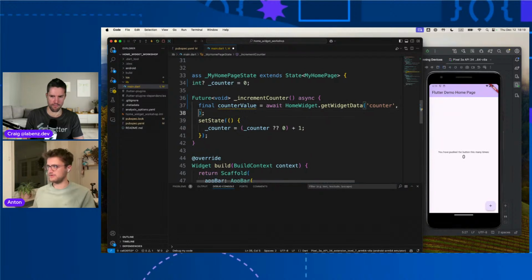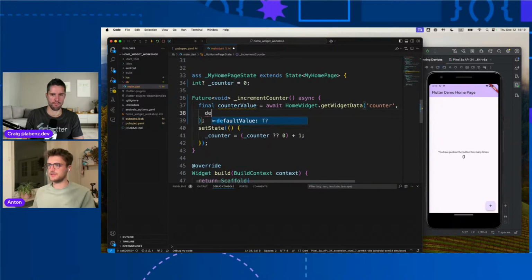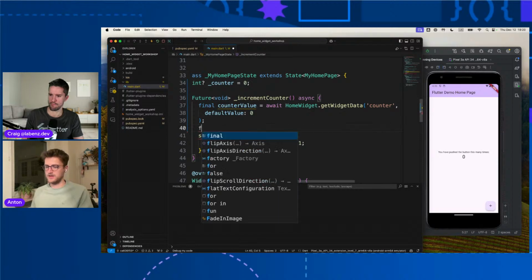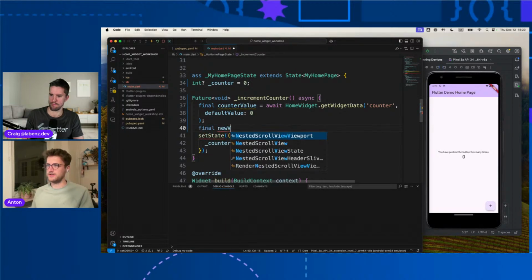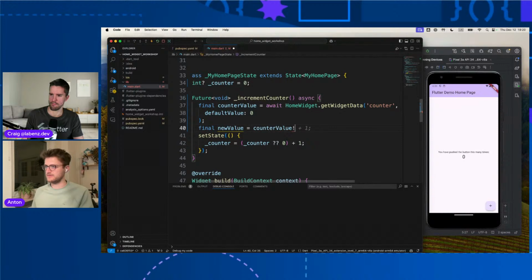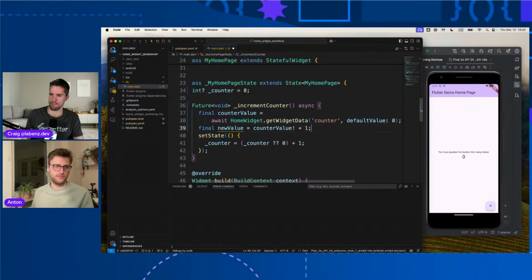And then we can give it a default value, so that if there's no widget data saved yet, or the user deleted all the data, then we use 0. Then we can say our new value should be our counter value. Let's use the exclamation point in this case, and we'll add 1.